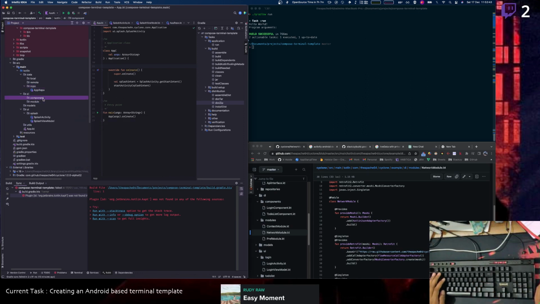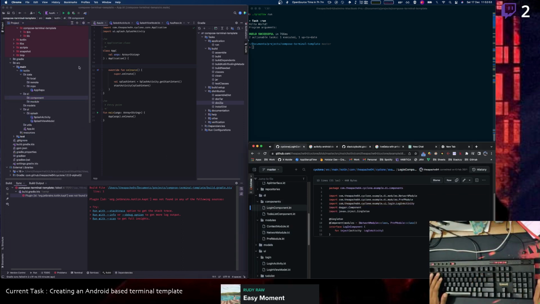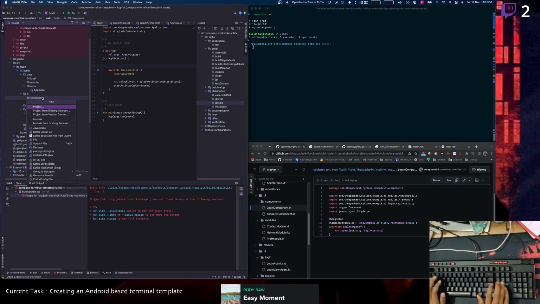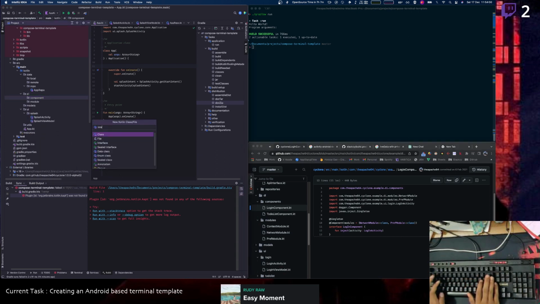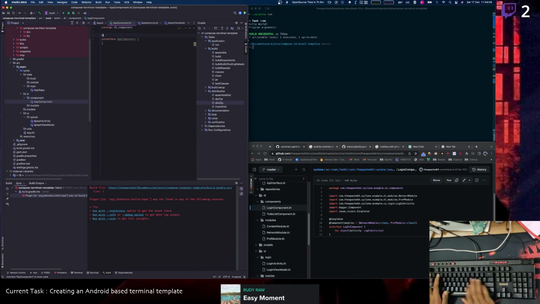Now I need an app component. Okay, now how does a component look like? Something like that. That should be an interface. App component, yes. Now this will be, yes, an interface.